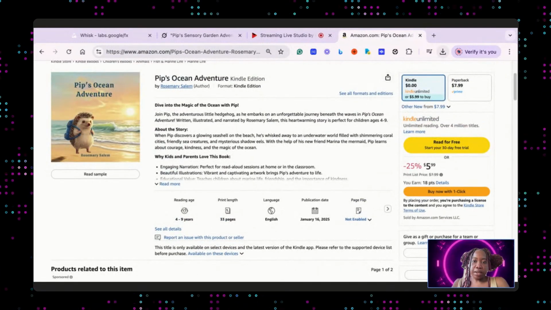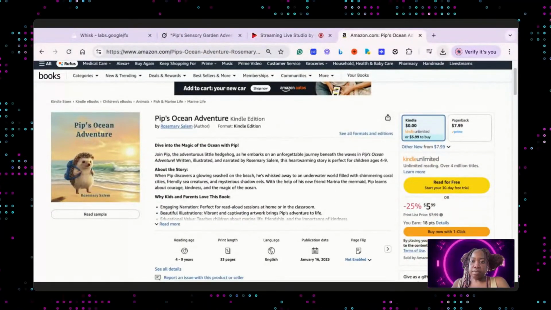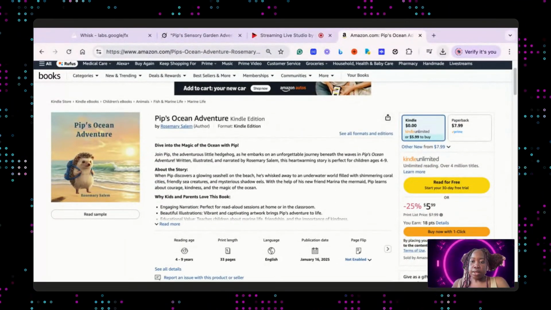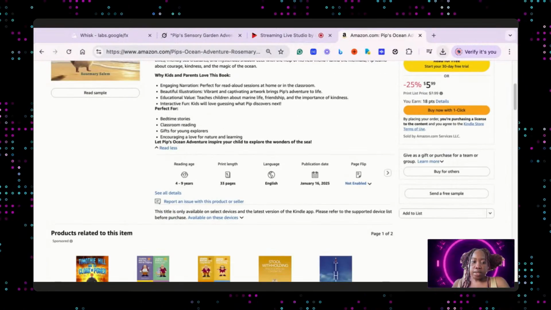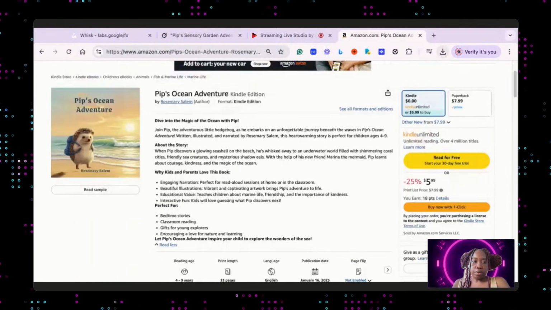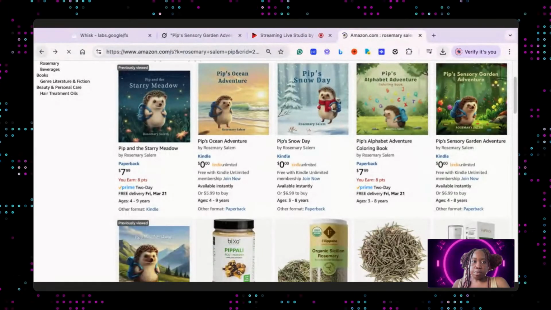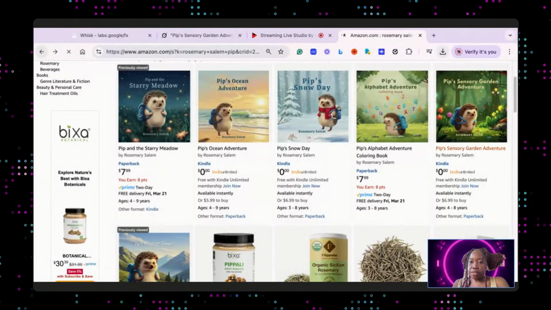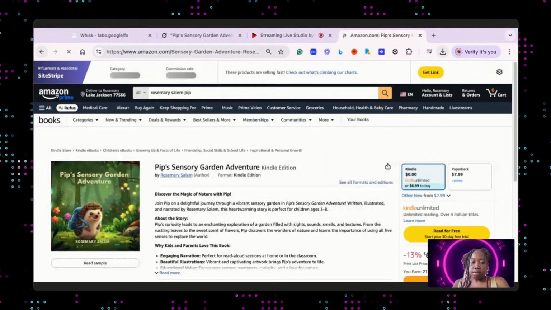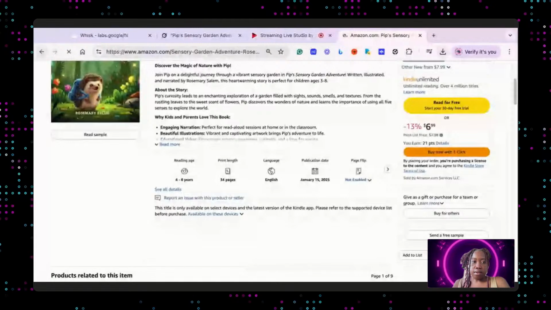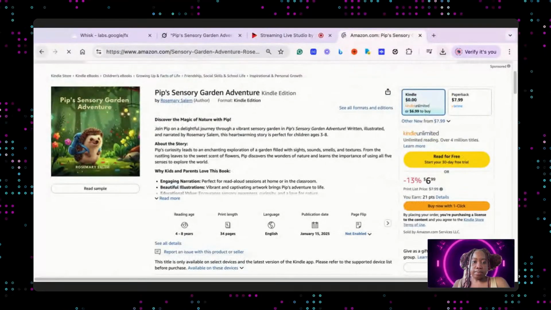So you can see his backpack. And like I said, you can get Kindle and paperback. So it is available. Support Pip. We have Pip's Sensory Garden. Here it is.